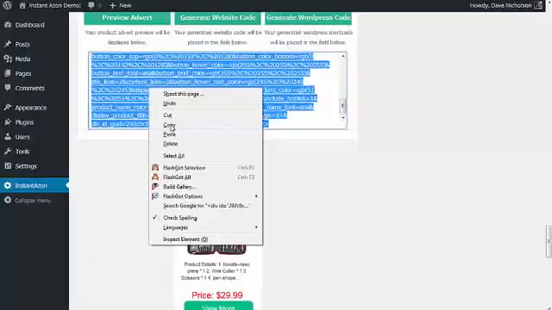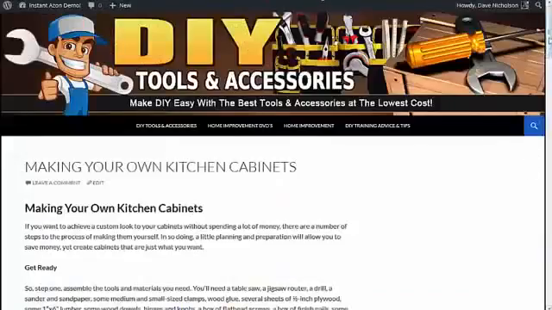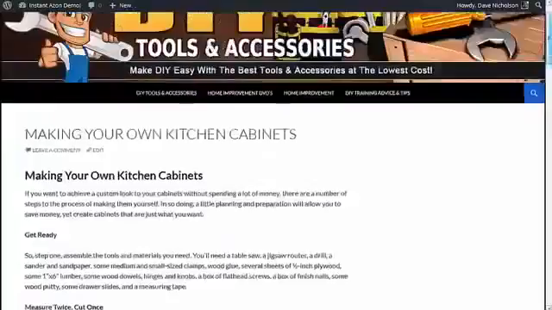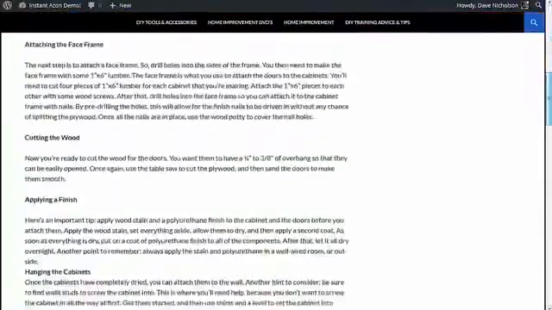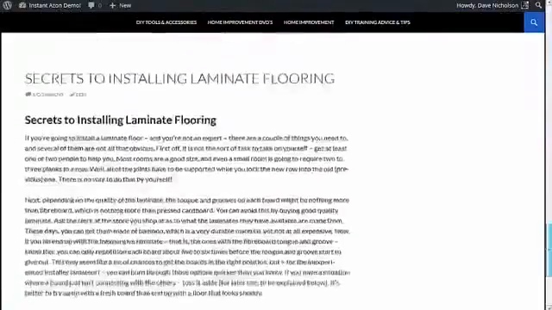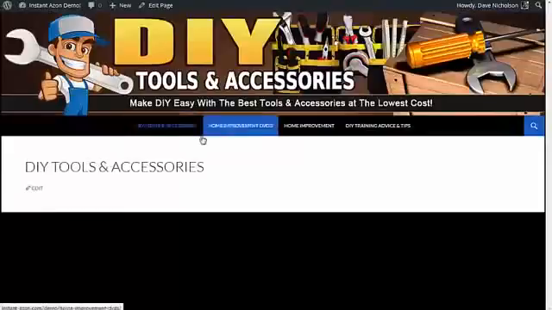I'm going to go ahead and copy that, and I'm going to show you what that looks like in a website. What I've done is I've got a 2014 basic website here, which I had a simple header created, and I've just pasted in 3 PLR articles. So I've made 3 posts from PLR articles to create this website. I'll show you there's nothing in this section here, DIY tools and accessories, nothing in there. There's nothing in this section.